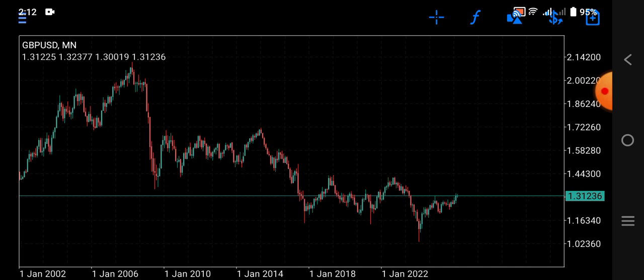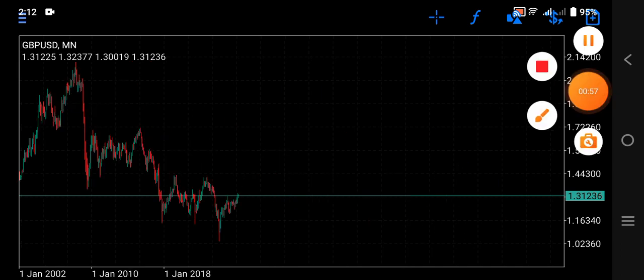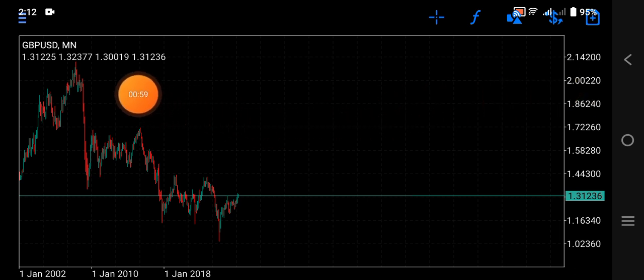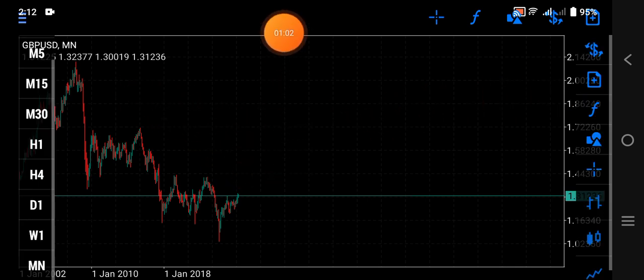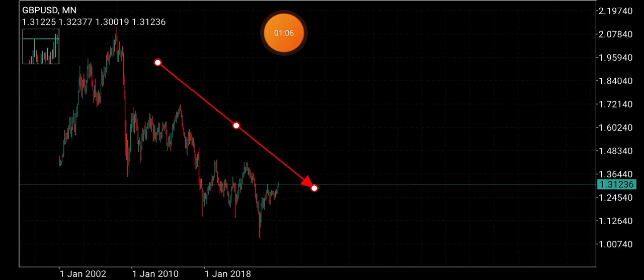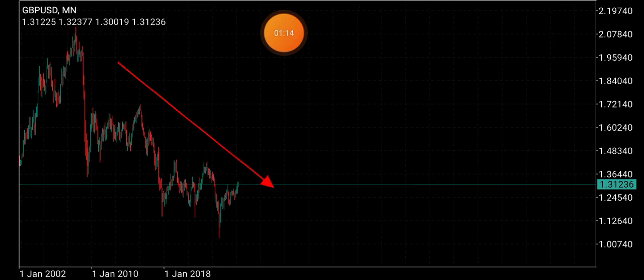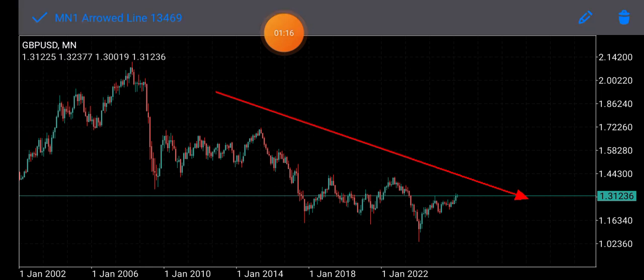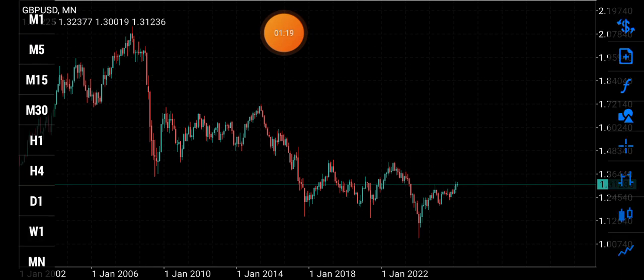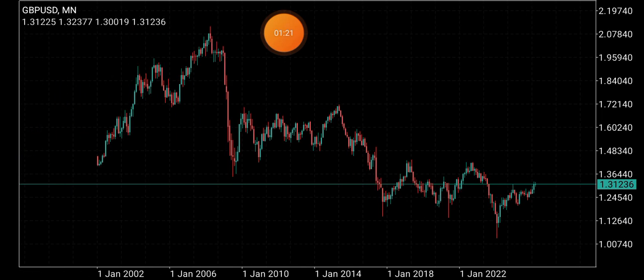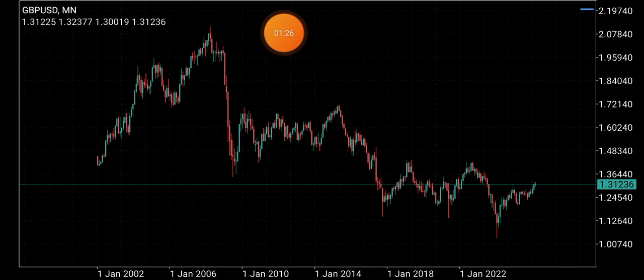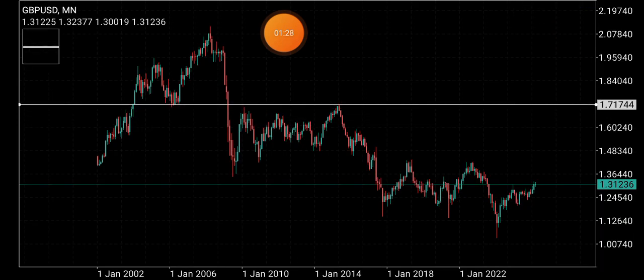If you look at this monthly chart, you see that price has been going down. What I mean is price has been down. So at the moment, that is the true picture of the market. We are going down. So first of all, what I do is to mark out my zones. Mark out my zones with a vertical line.